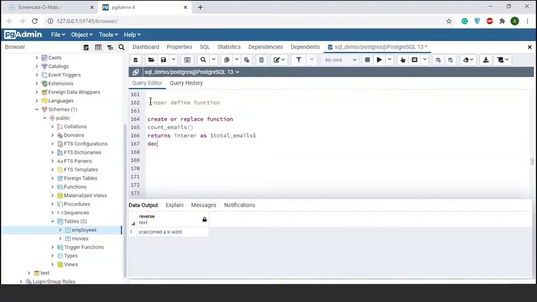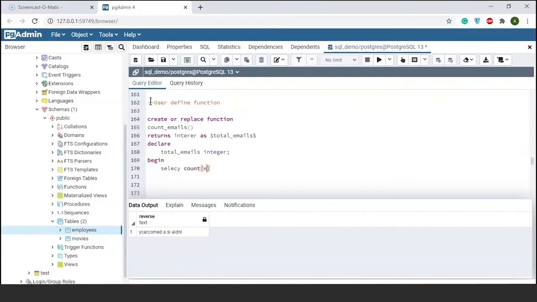Then I'm going to declare a variable. The variable name is going to be total_emails. This is of type integer. I'll write begin, and inside begin I'll write my select statement. So I'll write select.